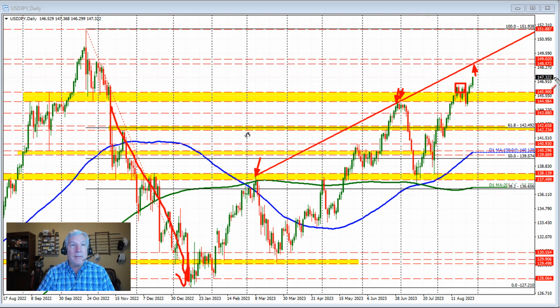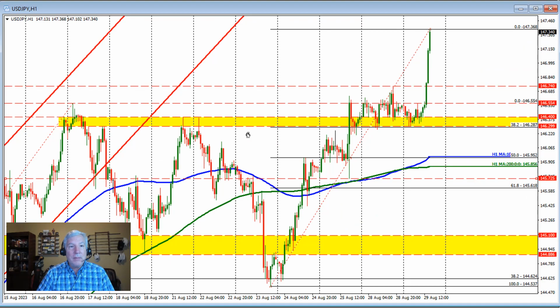We're at 147.33. We're still 120 or so pips away from that level, but on the daily chart, that would be the next key target level to get to. Above that is 149.02, which represents this high right here before moving to the downside through here. So that is the dynamics that we're seeing in the dollar versus yen off of the daily chart, a break above that swing area.